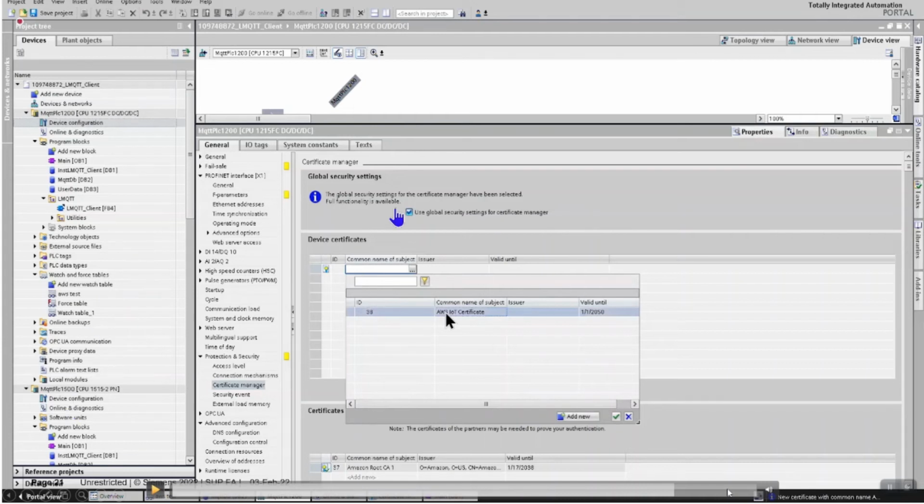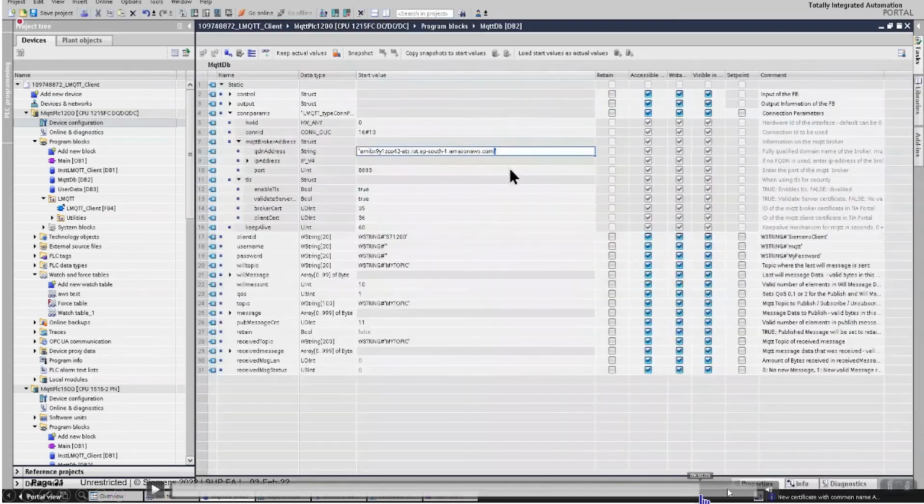Whatever certificate is available in that area, I am bringing into my specific hardware, because for whatever CPU is available in my project tree, anybody can access that particular certificate. So we have to specifically define that this particular CPU wants to access this particular certificate, so it has that authentication token available. I have assigned that over here.